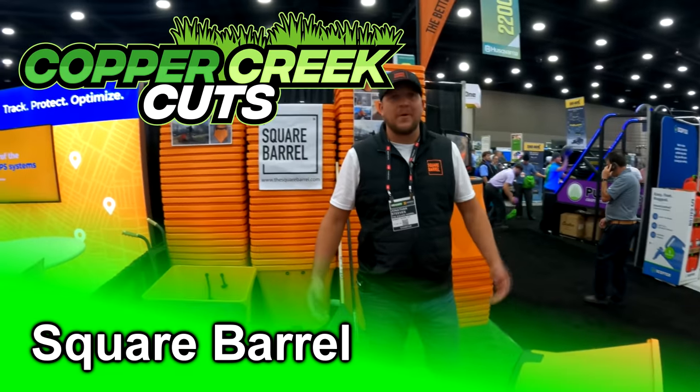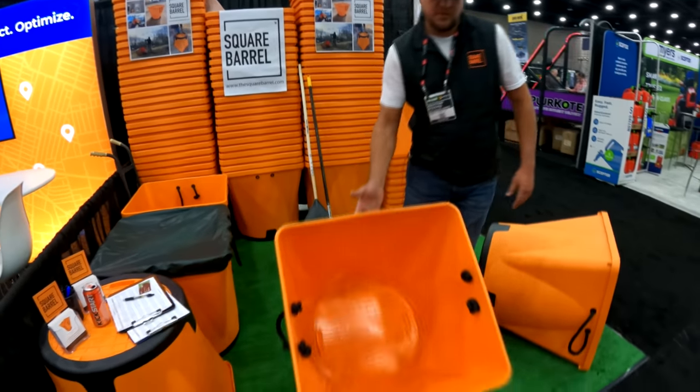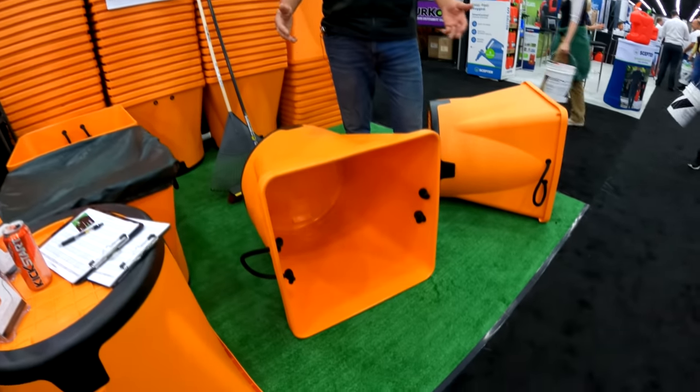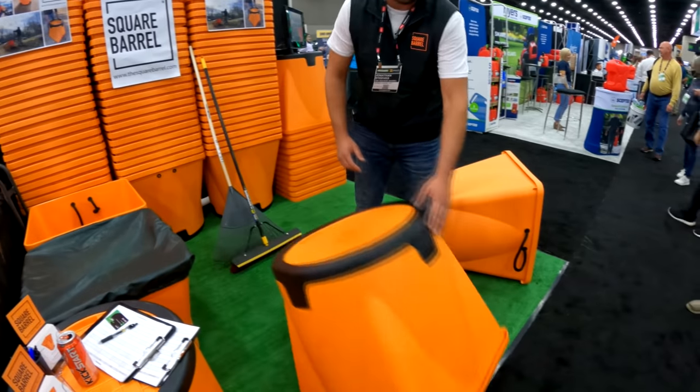I'm John Steves with the Square Barrel here at the GIE. Our new product called the Square Barrel was designed for a simple reason. This right here allows you to lay it over on its side so you can easily rake or sweep material in. The other unique feature we have is our bottom here.